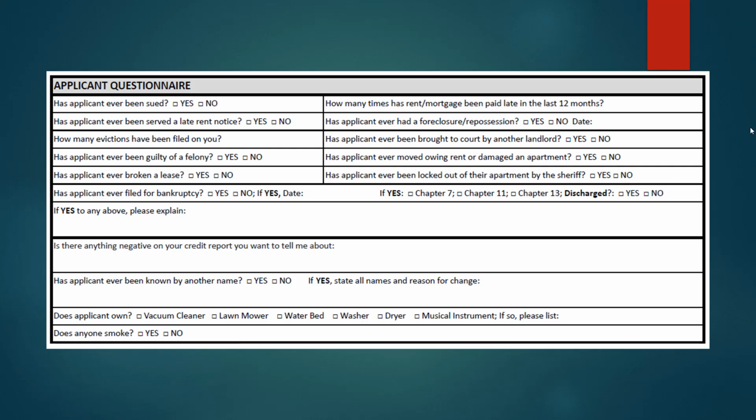As an applicant, this is your shot to tell us everything you want us to know that might overcome it. Is there anything negative on your credit report you want to tell me about? This is the same thing. Hopefully you told me on the phone, but now's your shot. Hey, I had a bankruptcy, I got divorced, credit cards got all messed up, and I'm recovering. Okay, great. That doesn't rule you out, but at least you've told me. I don't have to pull the report and find it. When I pull the report and find surprises, chances are high you're not getting approved.